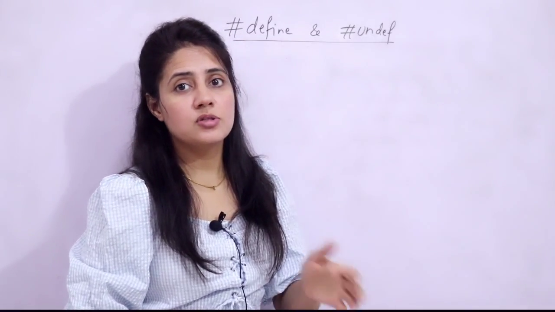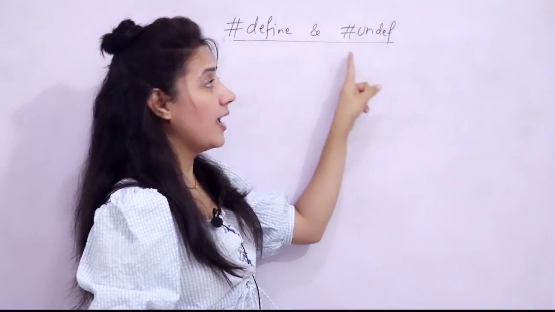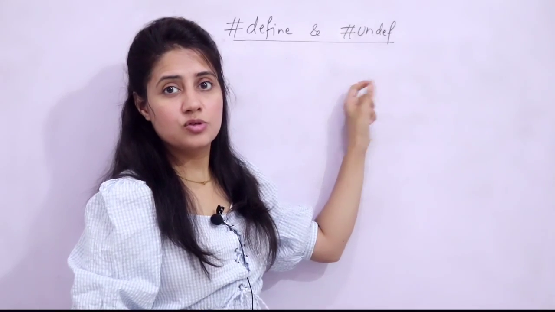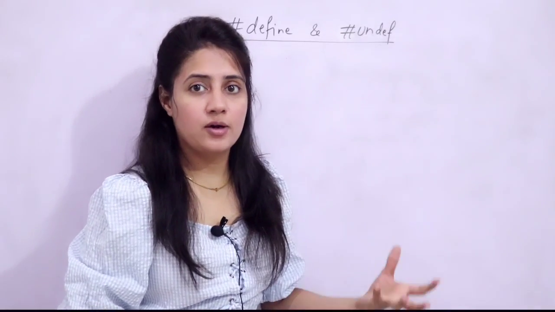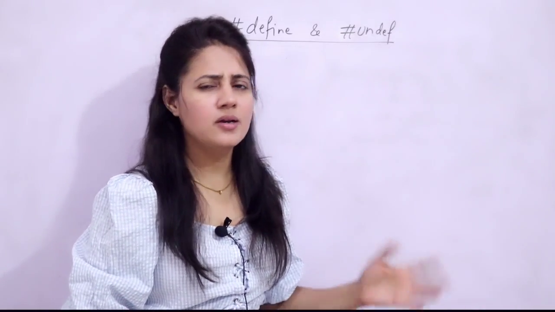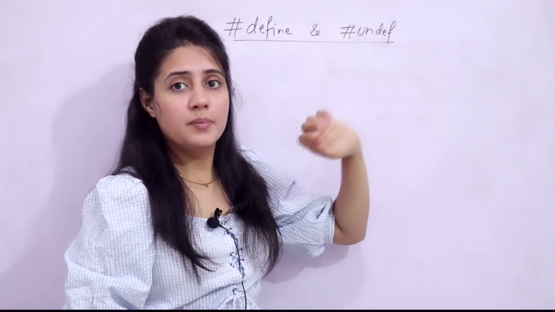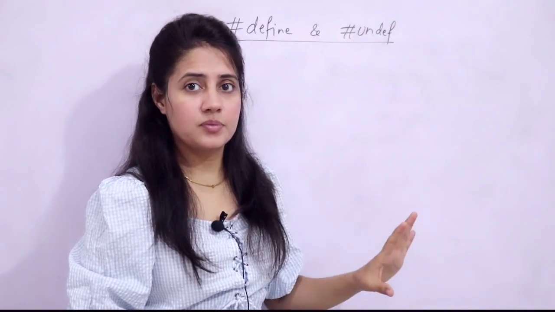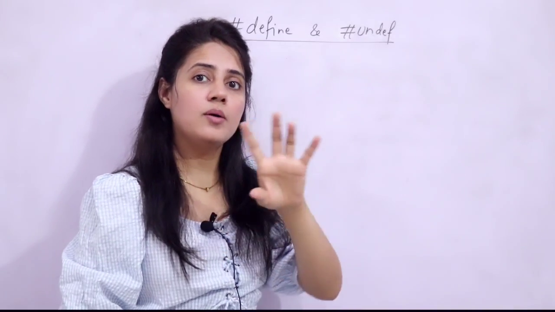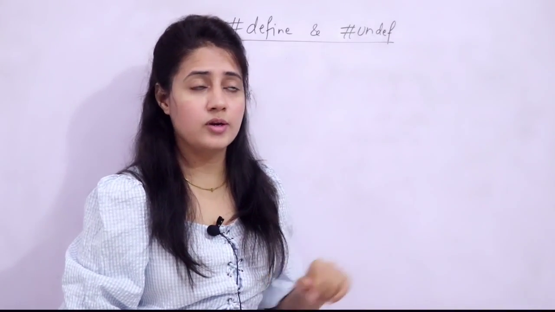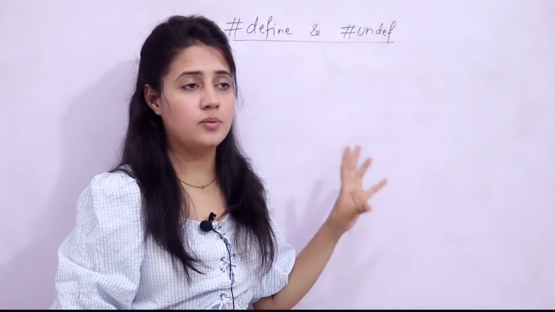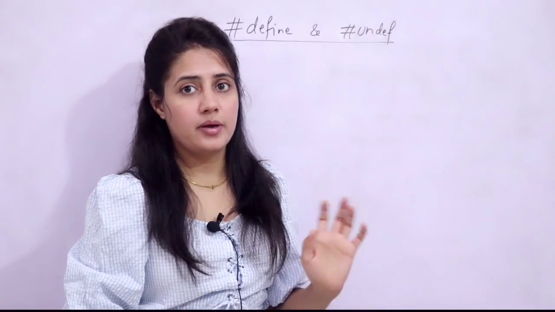Now the next preprocessor commands are #define and #undef. These are used to define a macro or define a constant. This one is to undefine the macro. But how will you use these in your program? That is what we'll discuss in this video. I'll show you a program, a practical too, and all the important points about these two preprocessor commands.